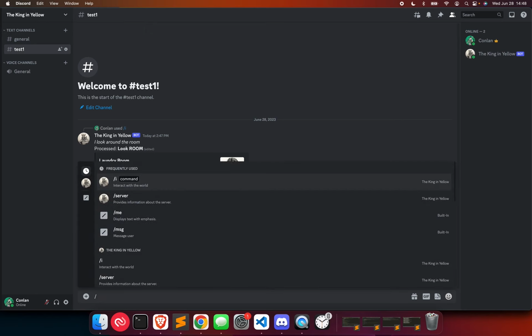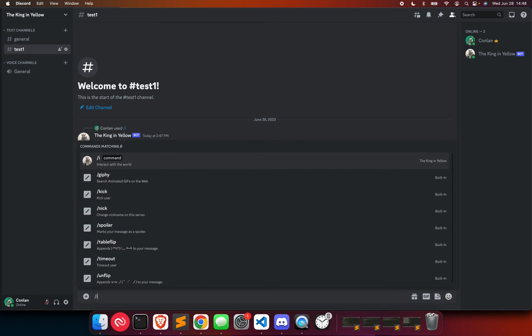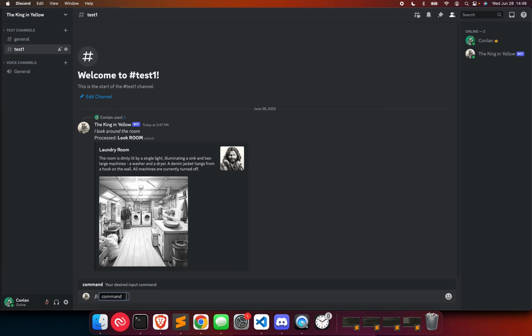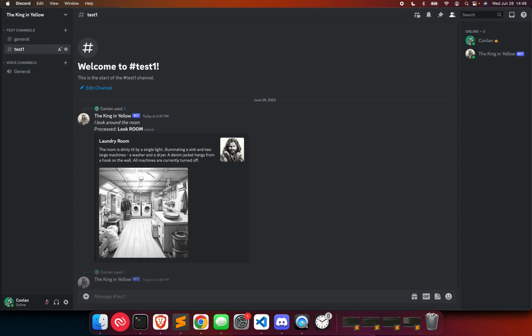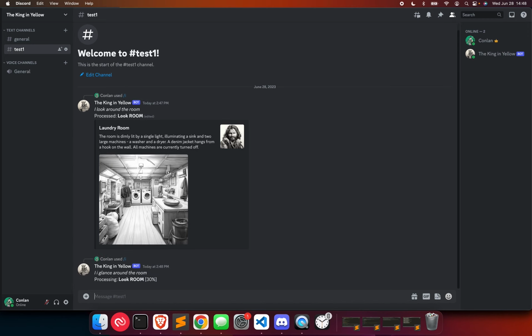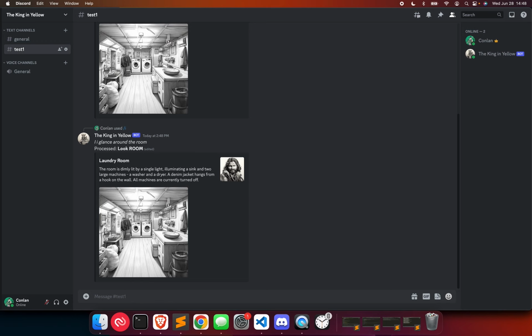What it does right now is that I prime the AI with available commands. So if you say, I glance around the room, it'll basically find the closest command to a defined command array. So glance is not defined, look is defined. And so now it pops up and gives you look at room. The idea is that you can just endlessly add more nuanced commands if you want, or you can group them. So you could say, hey, glance and look are the same, but if you want glance to be something a little bit different than look, you could override that.